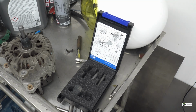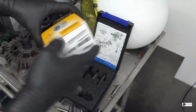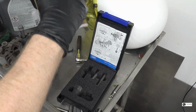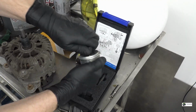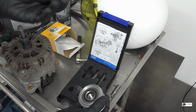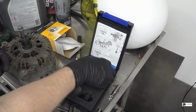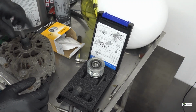I also got a replacement pulley, and luckily this tool fits this one, so that's a good thing. So let's head to the vise and see if we can remove the partly deformed old pulley.